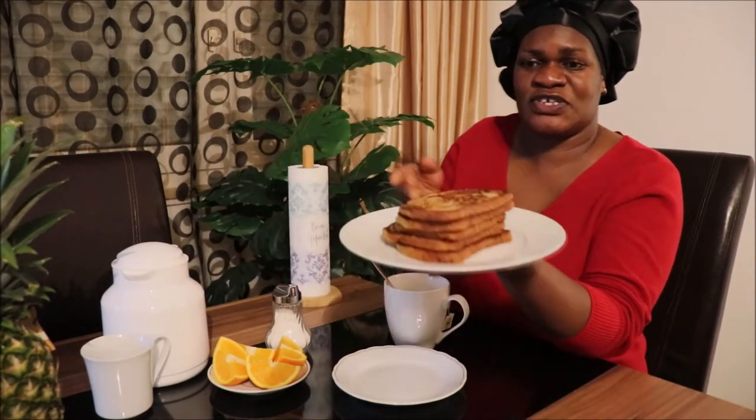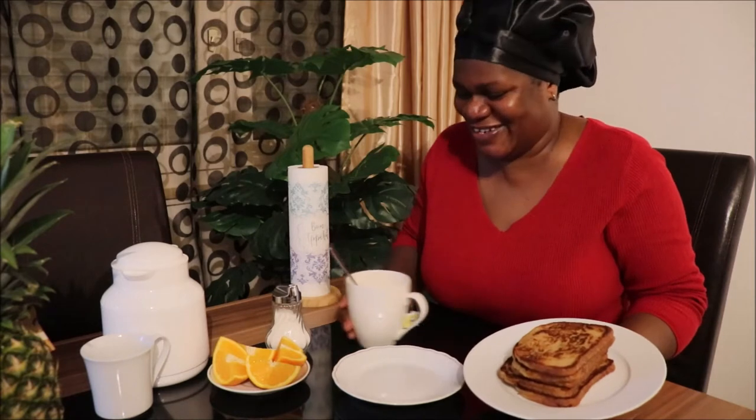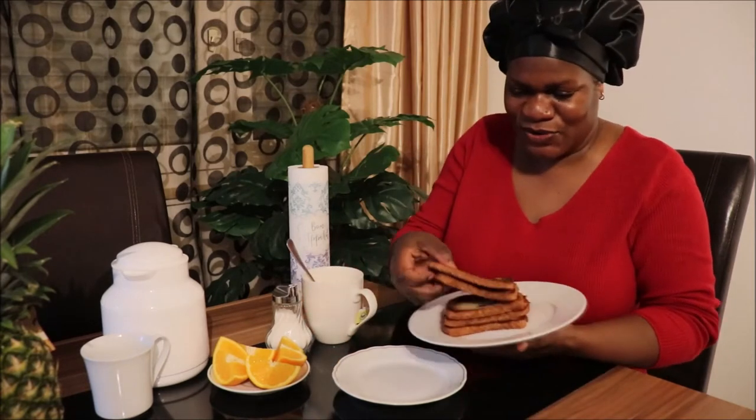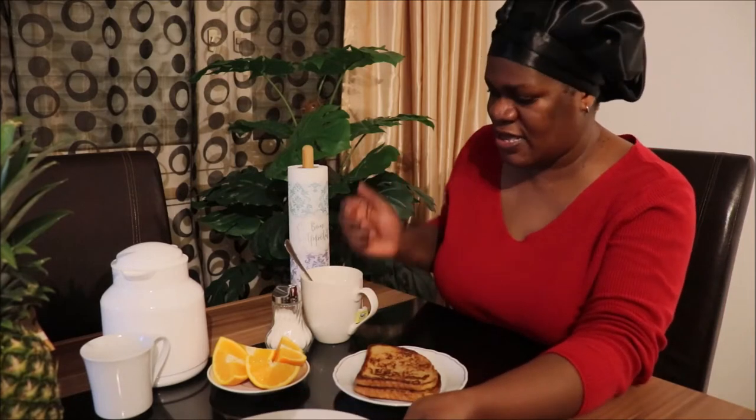Yeah, so I just made my cinnamon French toast. They look amazing, or? Yeah, so I'm going to have my breakfast. And I have oranges here. We all know oranges are good in vitamin C, which helps in boosting the immune system.